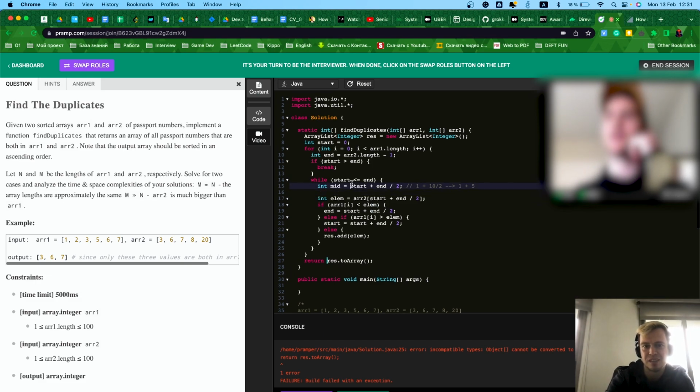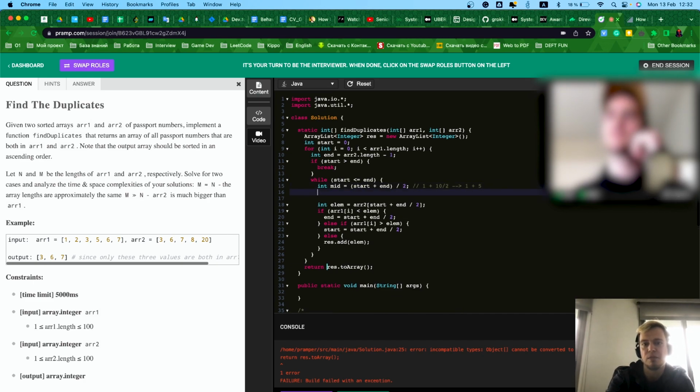Oh, I see. I didn't add the parentheses. Yeah, you can add it like this, but still you will have a problem. What if you have about 2 million elements in the array, and you're near the end of the array?